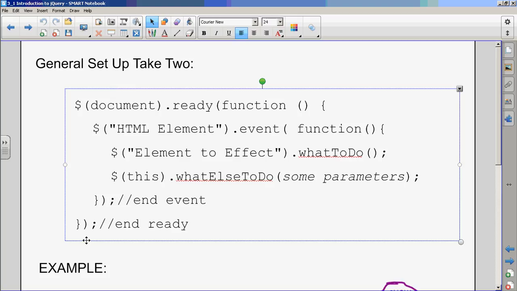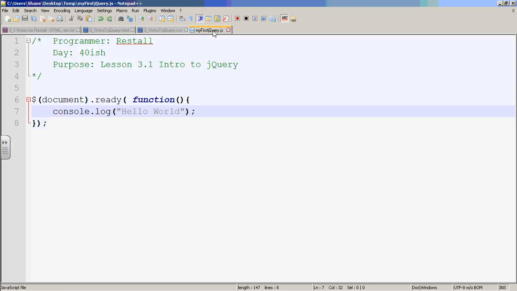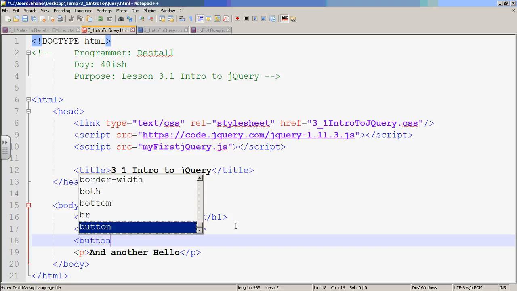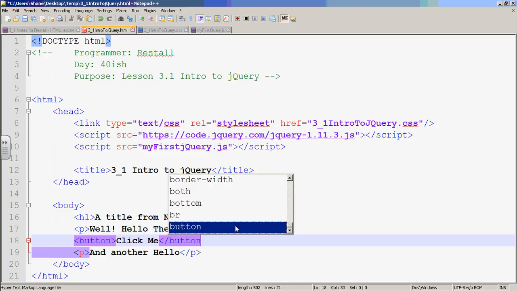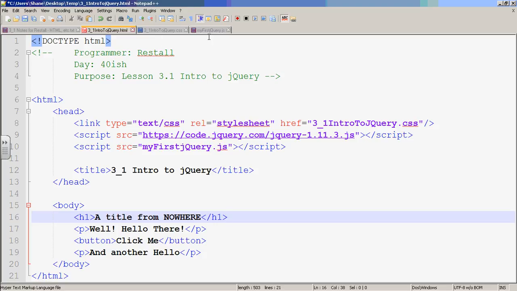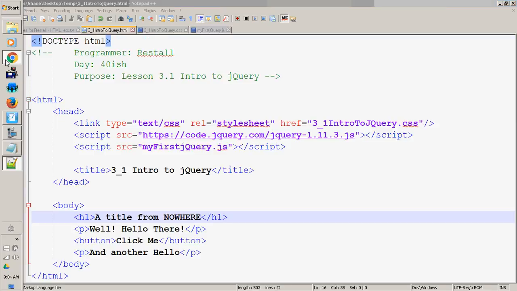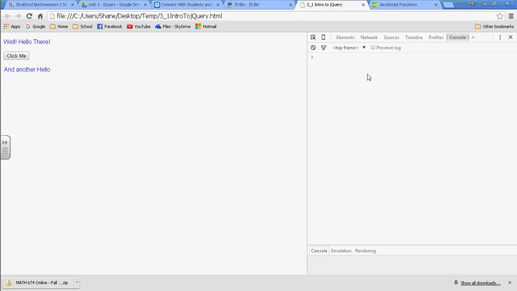Let me get to an example. I'm not going to show you the example from the notes yet, but I'll show you an example in either JS Bin or Notepad++. So I'm going to get rid of my console.log. For instance, what I could do, and the book or Codecademy does this right away, is add some HTML. This is my HTML. They add a button, and it's just an HTML tag, a button. I'll show you right now what that looks like. Did I goof this up? Yeah, nothing going on, but I've got to save it. I'm going to save this and show you that my button actually shows up. All right, there's my button. It doesn't do anything. My console log's not doing anything.